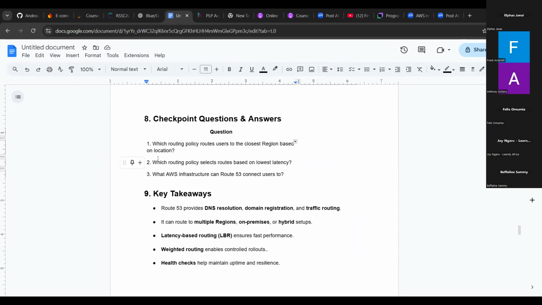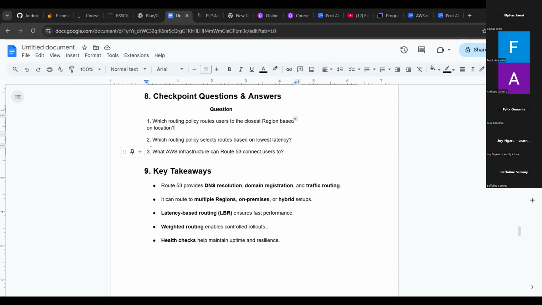You'll read it yourself. Which routing policy selects a route based on the lowest latency? It's latency, self-descriptive. What AWS infrastructure can Route 53 connect users to? We said S3, EC2, and ELB.